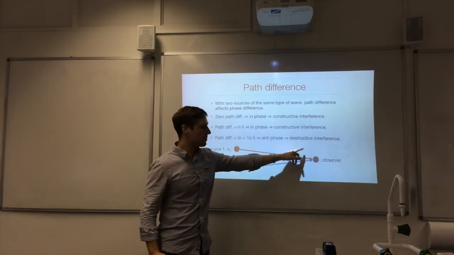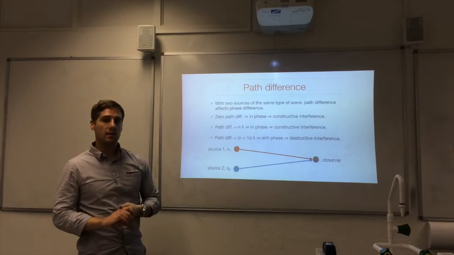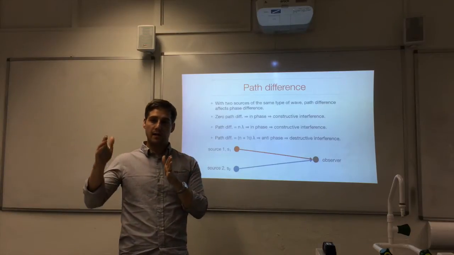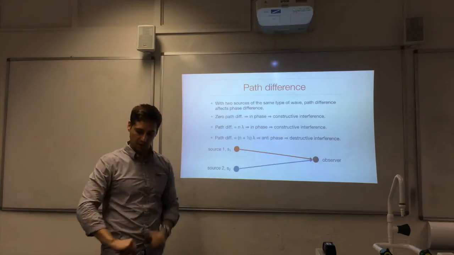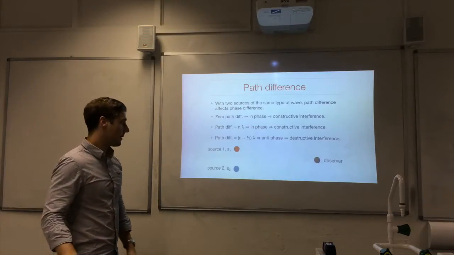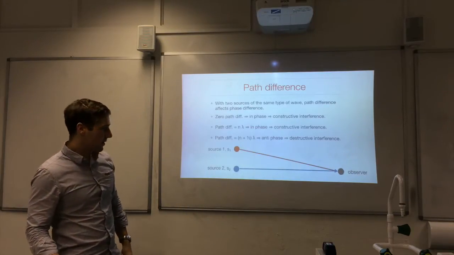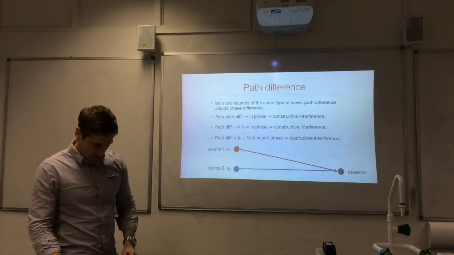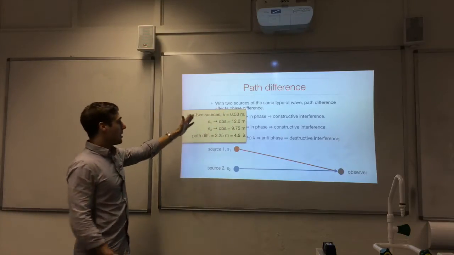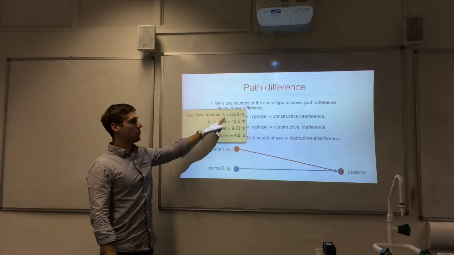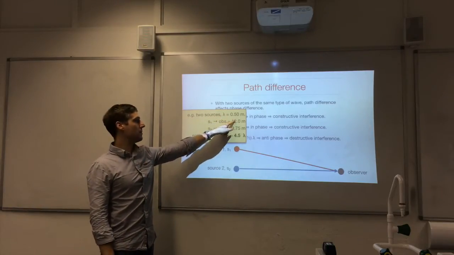And if you look at various points around, then you will see that you get some places where you get constructive interference, some places where you get destructive interference, and you can get some interesting patterns forming. Okay? So if I move my position there, so let's take an example here. I move my position, the two sources producing waves of wavelength ½ meter.